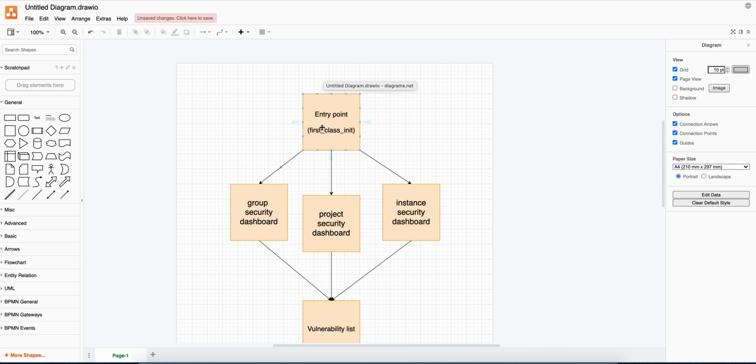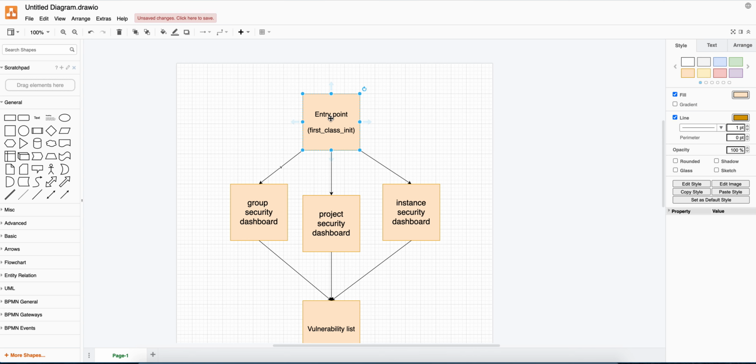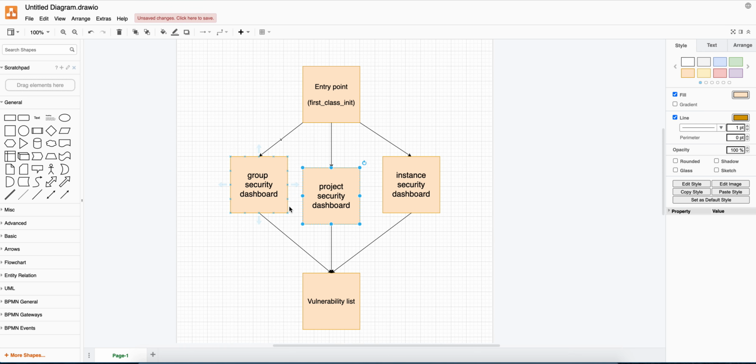So this is our entry point for the security dashboards. It receives the data from the backend, it's injected, it gets it, and then it distributes it to the security dashboards. And then the security dashboards, actually here there should be another layer. Each of them has a different layer, something like this, which loads the vulnerabilities. So they have their specific query. They load the vulnerabilities, and then this is the presentational component, the vulnerability list component, which displays the vulnerability list.